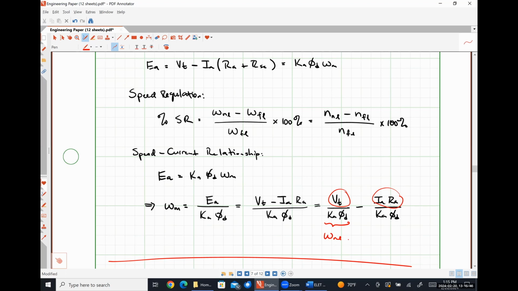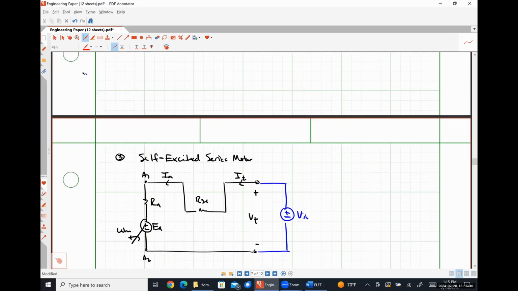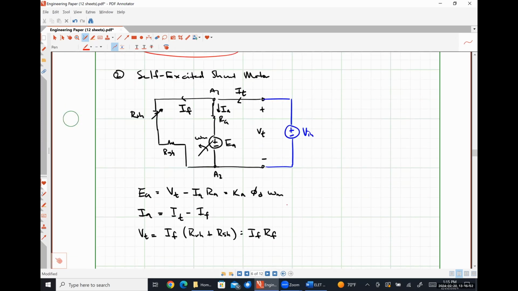Self-excited shunt motor. By the way, after class last Thursday, I looked up how brushless motors work, and it's pretty interesting because it doesn't work anything like a normal DC motor at all. In a brushless DC motor, I might draw a picture here in a second after you get finished writing down whatever it is you're writing. It actually works very similarly to an electrostatically actuated MEMS motor that I looked at when I was in grad school.